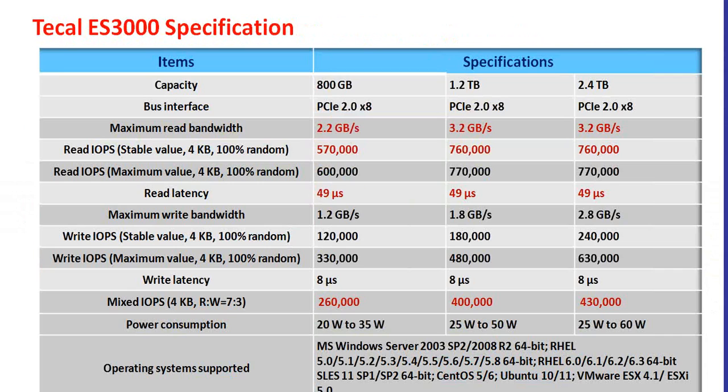Write latency is very important for database applications as well as web applications, especially with the web, because if you don't have very low latency, that means you have to sit on a web refresh page longer. And that's something that companies such as Google, Facebook, LinkedIn cannot put up with. They want the lowest latency. So we offer the lowest latency. And how we offer it is because of the architecture that I explained and that 10 gig SerDes implementation as well as the 3 FPGAs. And of course the rest is the mixed IOPS. We provide up to 400,000, 430. And later on when I show the competition, you will see we outstand those numbers as well.